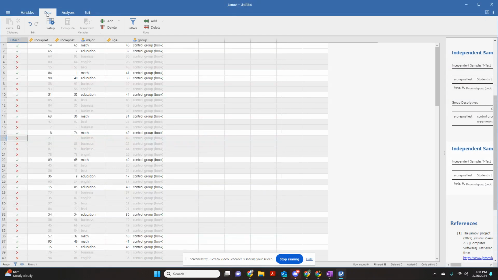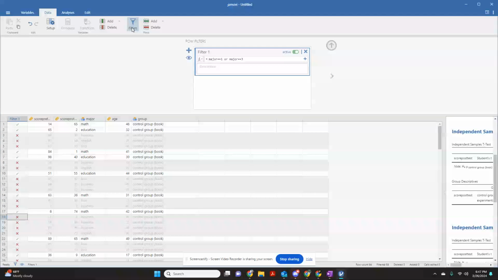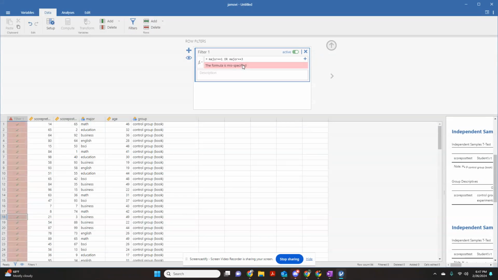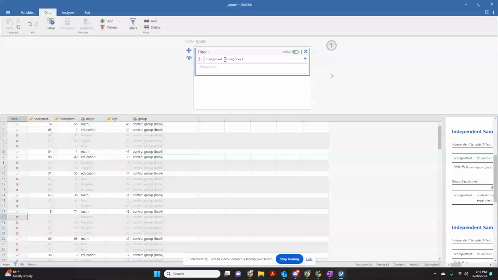Again, remember, because this is personally what's been the biggest headache for me and the most difficult thing to remember, you always need to have 2 equal signs on here, or it's not going to read it as being equals. And if you're using an or an and, it has to be lowercase. Jamovi is very picky about this. If I make this an uppercase, it's going to tell me I don't have a valid formula. So it wants the double equal signs and it wants the lowercase if you're using an or an and. And that's how to turn on your filter or your select cases feature in Jamovi.